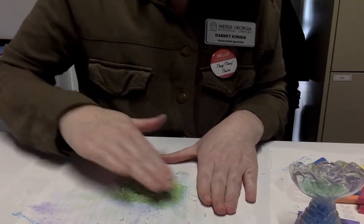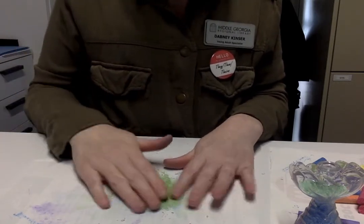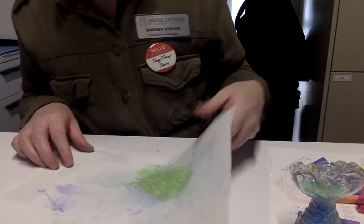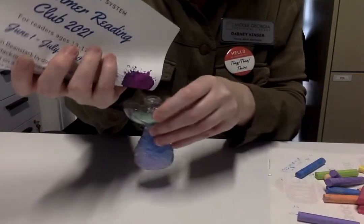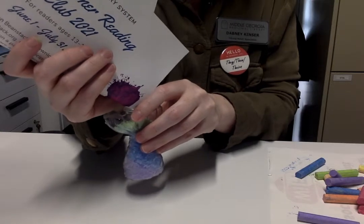Now with Epsom salts, what you can do is you can actually add this to your bath if you're taking a bath. I've done this, so the chalk isn't going to bother anything. It doesn't really color the water very much because there's not that much chalk in it, and it's fine.